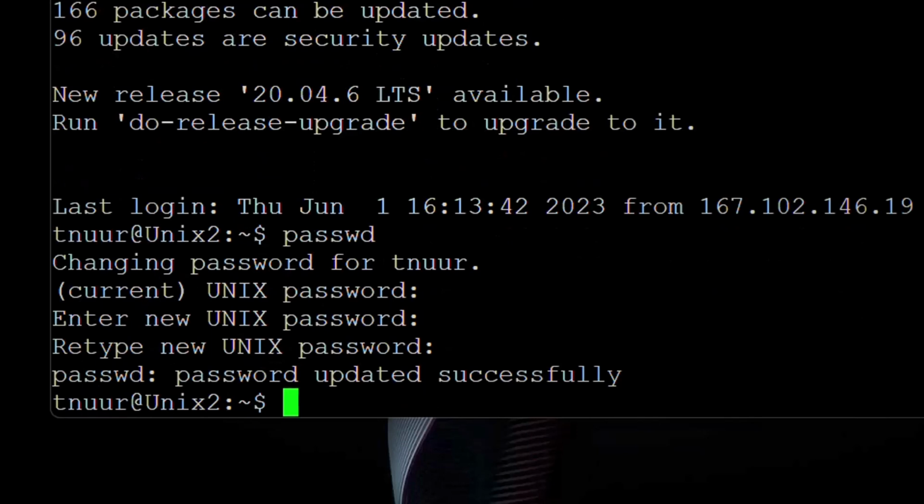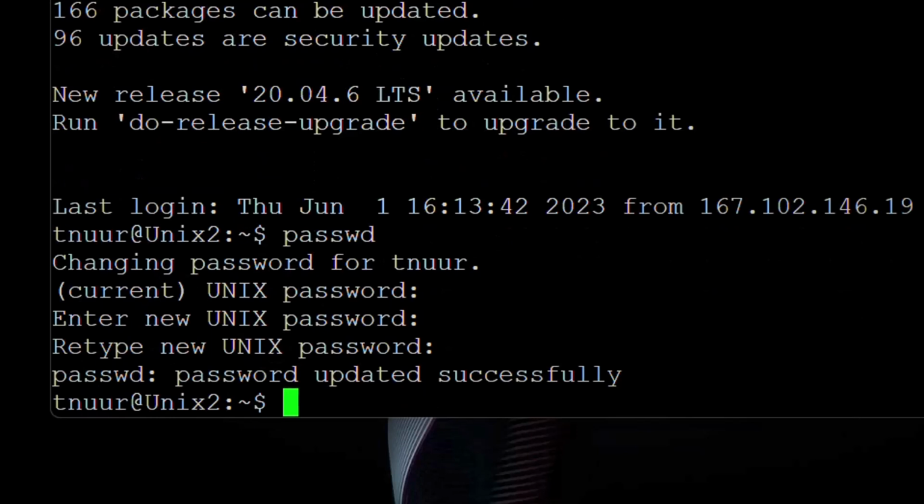Now the password format. Your password must comply with the following criteria. I'm going to mention the list of what we need for the password. The password must differ from the old one by at least 3 characters. So you have to have a password different from the last one, at least by 3 characters. The password must be at least 6 characters long and must contain at least 6 characters and one number. The password must differ from the user ID. So you cannot use your user ID as your password.